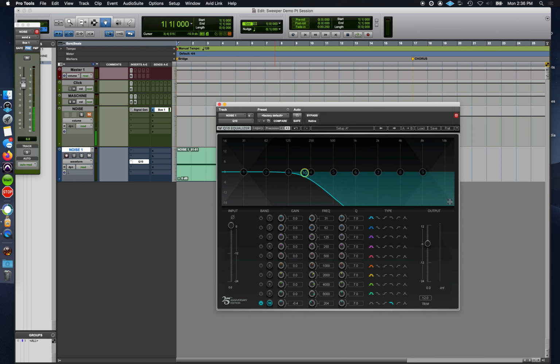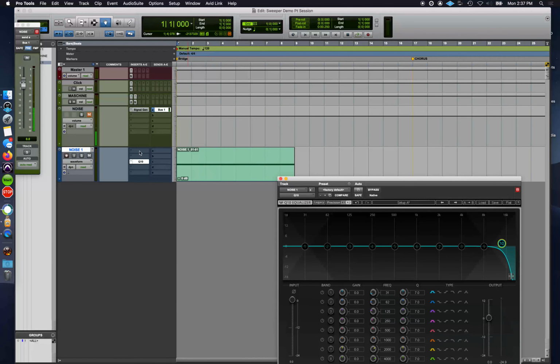There we go. So first, we're just going to roll that all the way down. All right. Now, the first trick I'm going to do to automate this is we're going to go down here to frequency. I want to hit Control, Option, and then the Command key. This will bring up the Enable Automation. We want to select that.